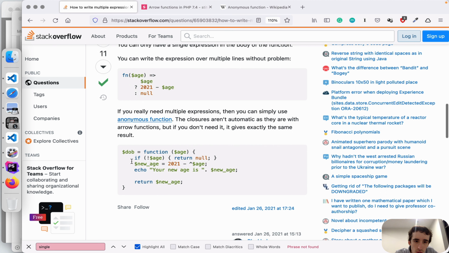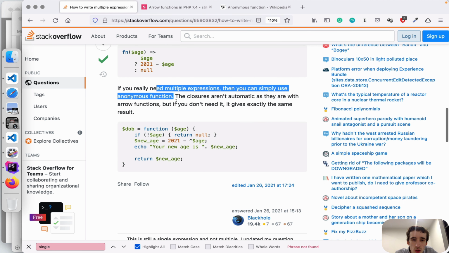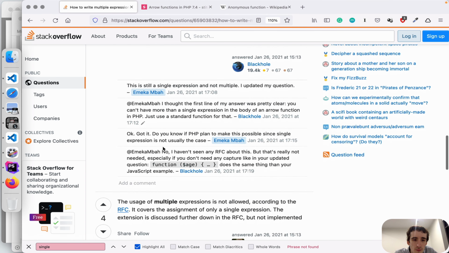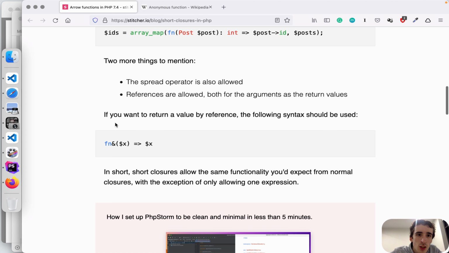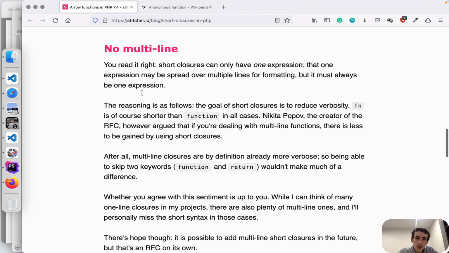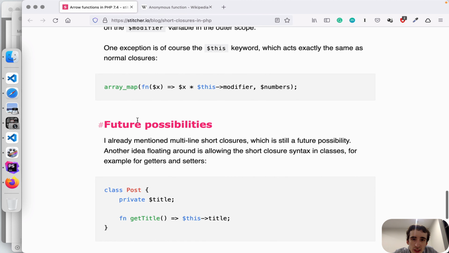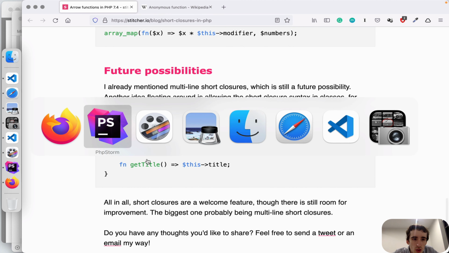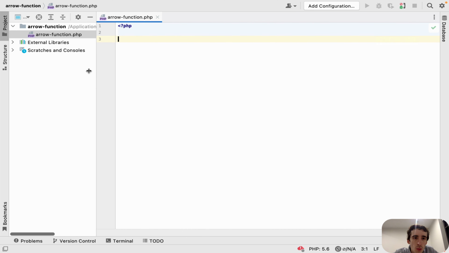But if you have more than one expression, then you have to use the traditional anonymous function. And the website stitcher.io, I really like that website, also says no multi-line. So now I believe it's time to go to our code and do some coding.